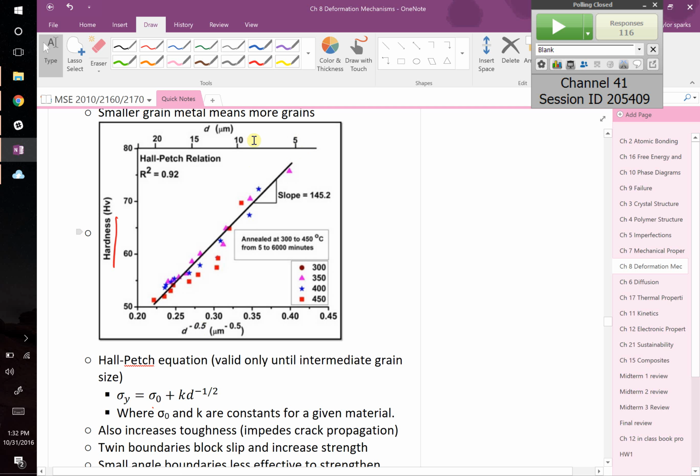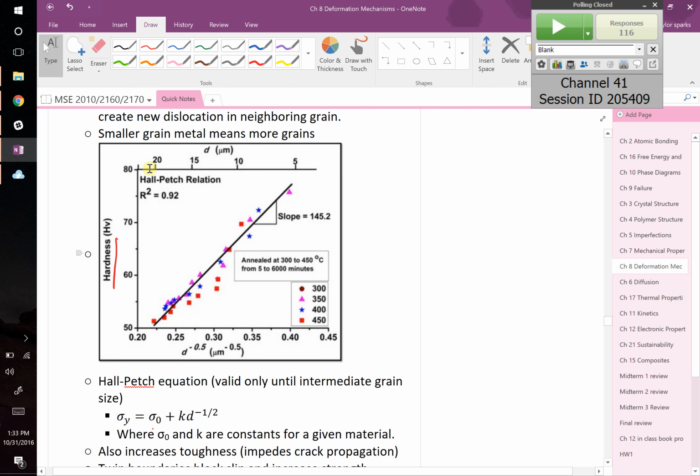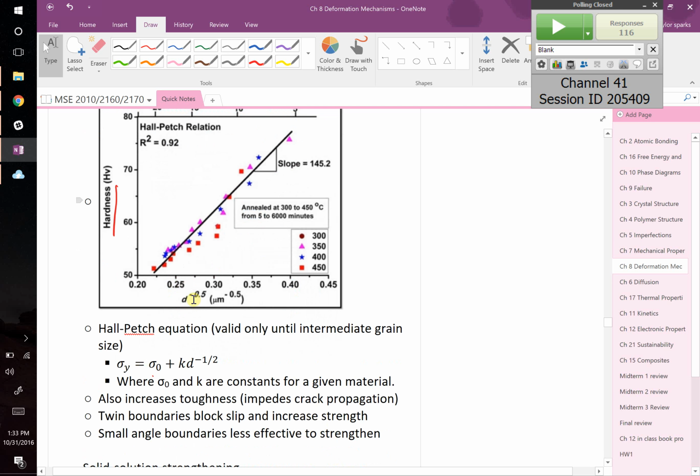So basically small grains and large grains. You see your small grain material is much harder, like a factor of 50% or 75% higher hardness, okay? And this is simply because dislocations can't move. So because this is nice and linear over a nice range, we can actually fit it, and that slope will give us k, and your sigma naught. Those are your Hall-Petch constants, right?